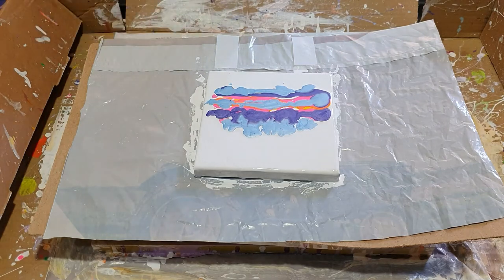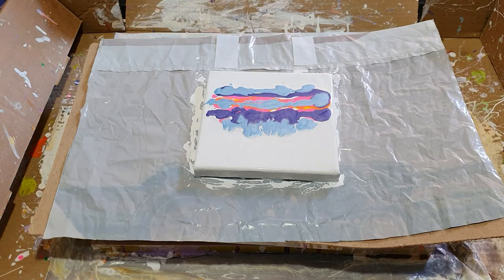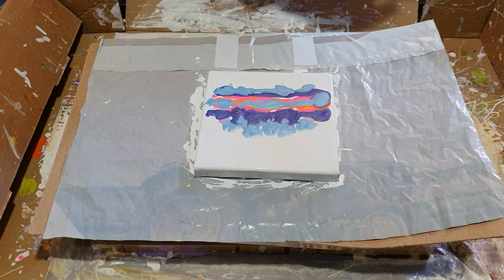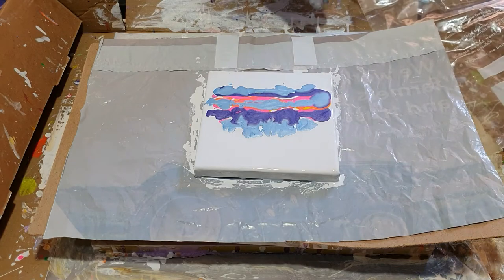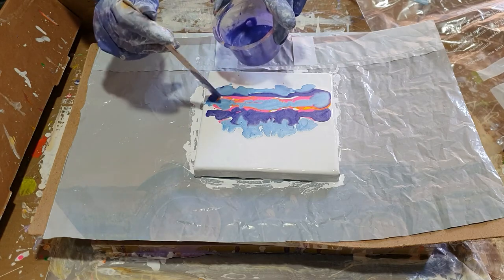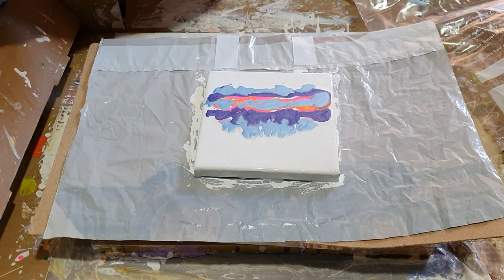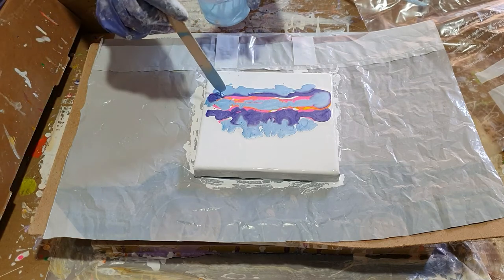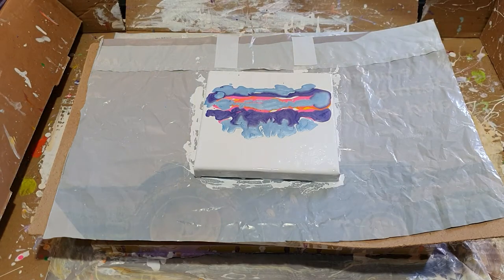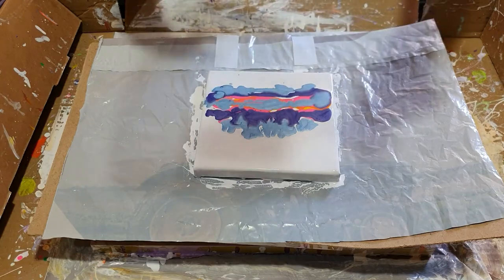So there, that's layered those all on, and now I'm going to put this bag on and we'll see what we get. I always say that my paintings end up looking like angry volcanoes by the time I've finished. Never quite know why that is. I always kind of try to do it symmetrical, but actually in the end it doesn't matter because it does its own thing anyway. Yeah, angry volcano is definitely a good description for the way my paintings turn out. Everything looks angry.